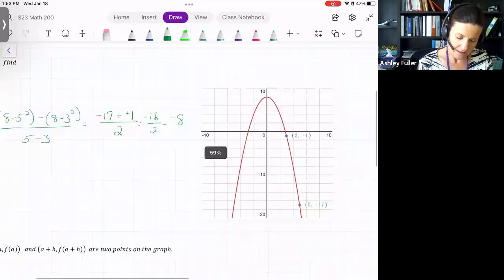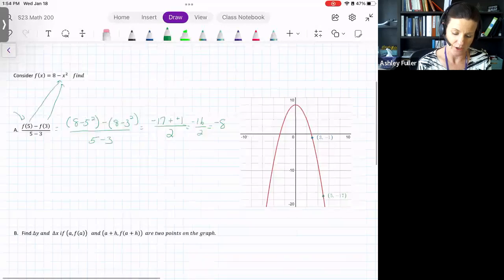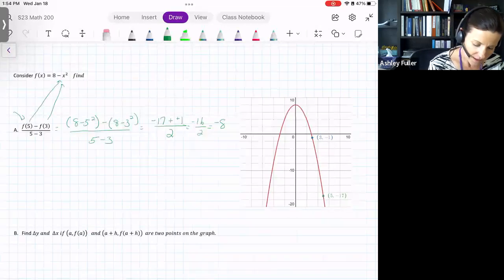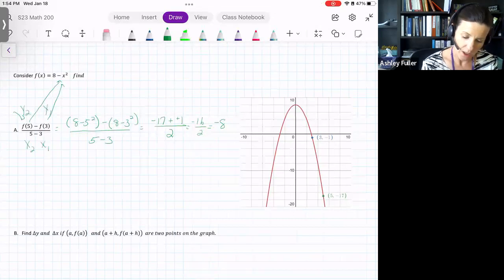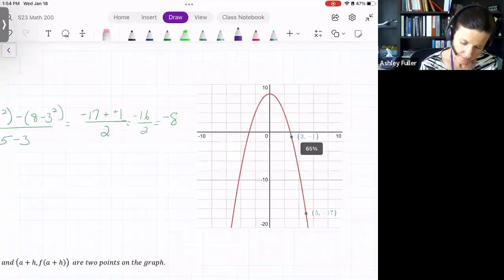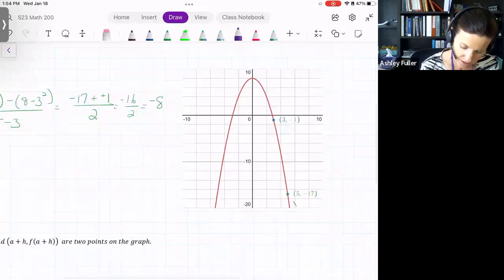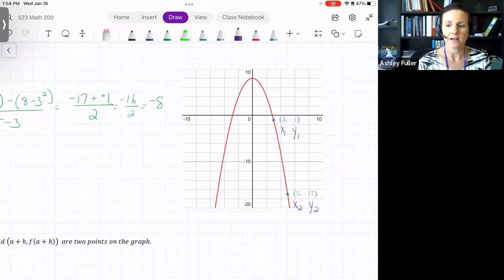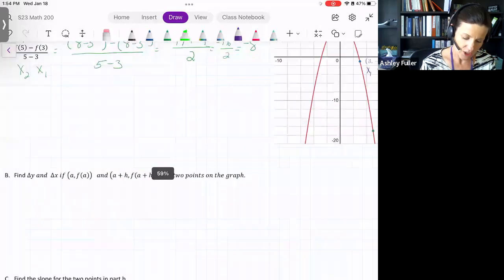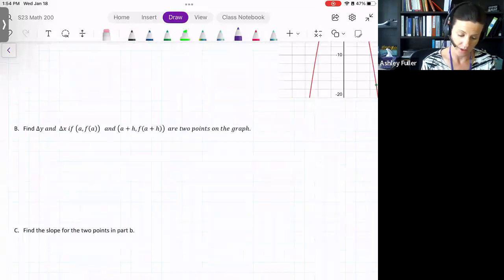If we look at that in terms of a graphic picture here, remember, these are y2 and y1, x2 and x1. We can label our points here and see that we have, in this case, x2 is 5. So x2 and y2, x1 and y1 allows us to calculate the slope of the line here. We can think of this in even further terms with the change in x and the change in y for any 2 points on the graph.